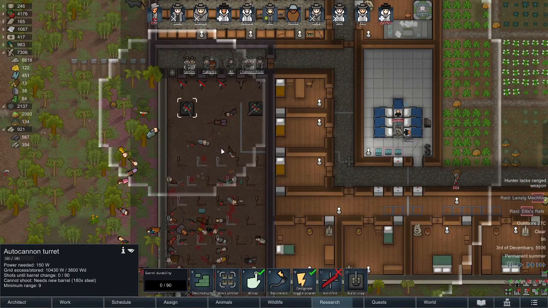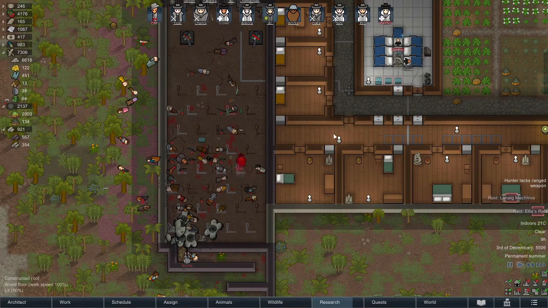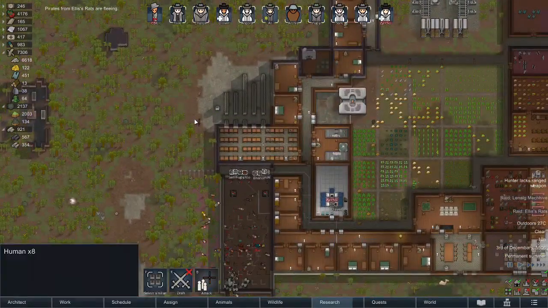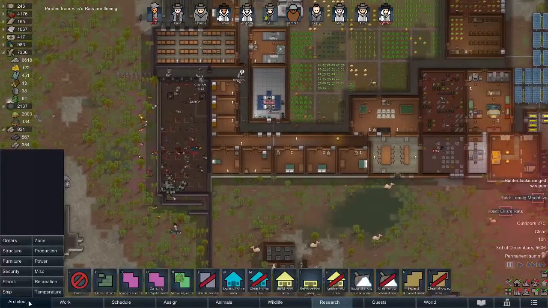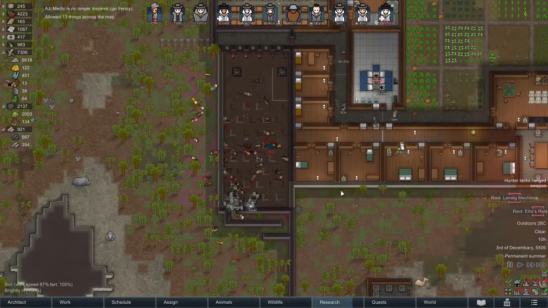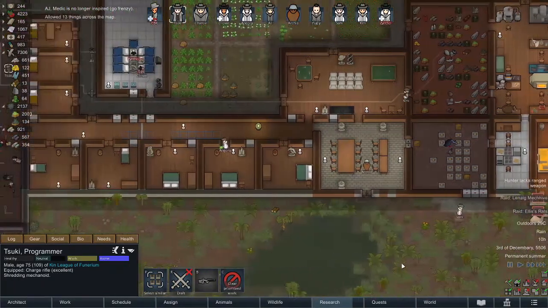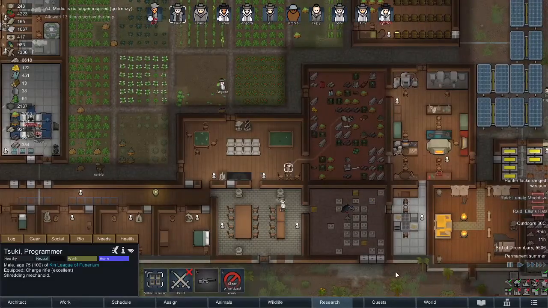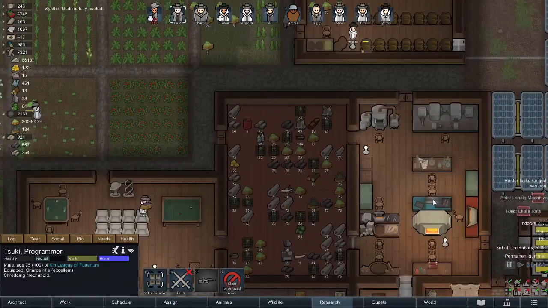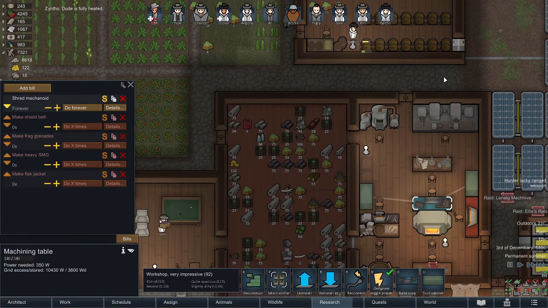Oh, these also need new barrels now. Really, huh? Okay, then. Yes, what you should be doing is repairing instead of prioritizing the ripping apart of mechanoids so you can get steel. Dude, when you're done, you don't have time to do that. Just drop it on the floor and get back to work.